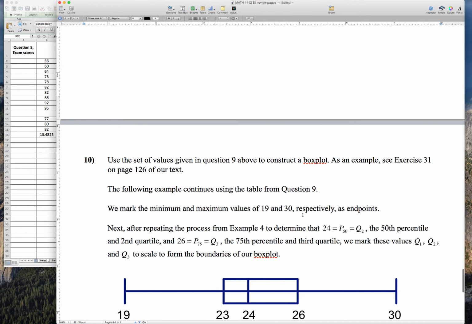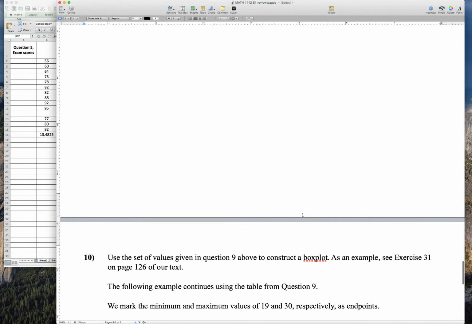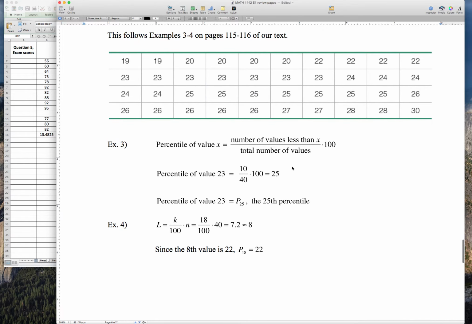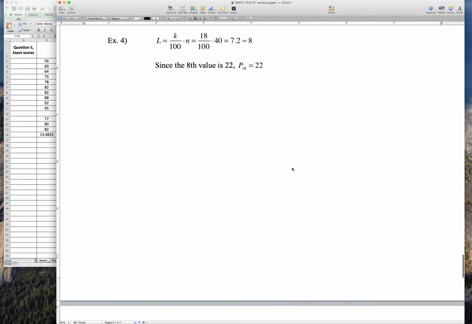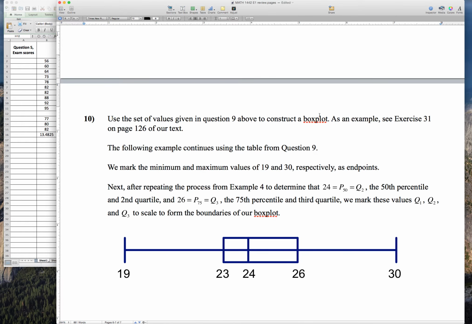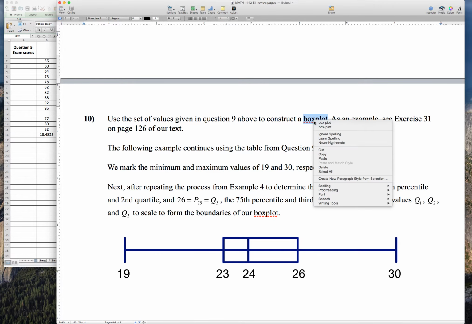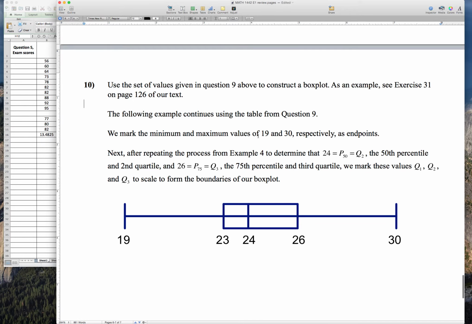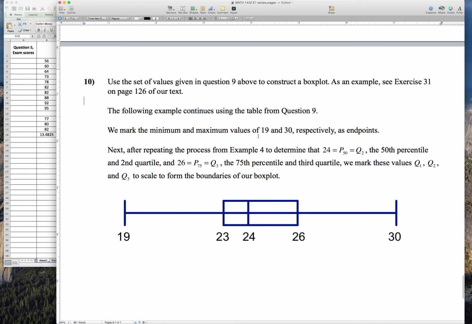But on the test, I will ask you to refer back to the values that were used in question 9. So here we go in number 10. We're asked to use those values to construct a box plot.